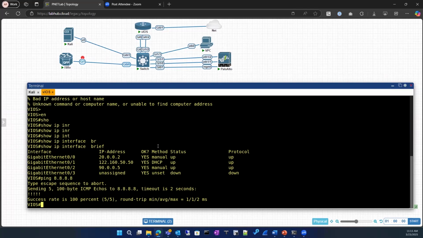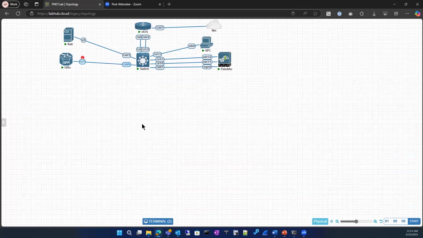But that's it. It's a very simple topology. We might stick to the same topology, with maybe some modifications as per the course content. We will make some changes in the future, but mostly we will stick to the same lab setup. Not many changes, just 4 or 5 devices and more with Wireshark.